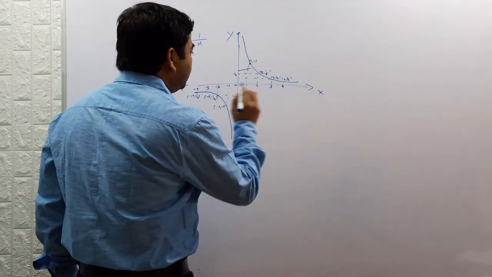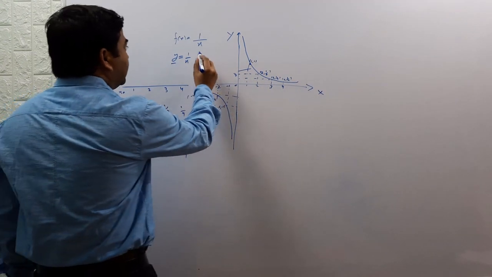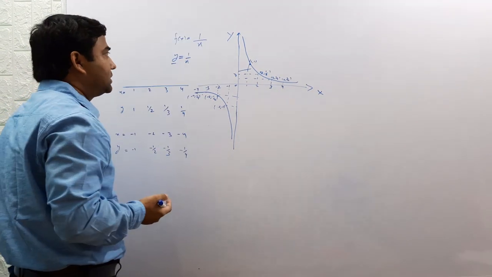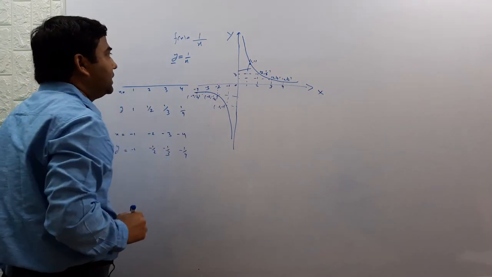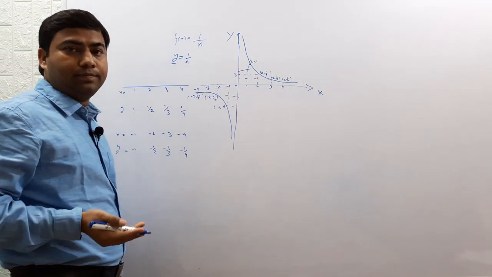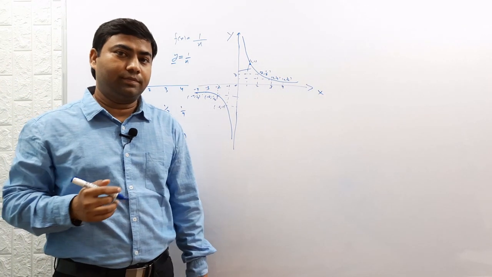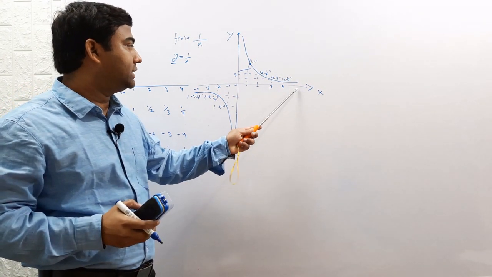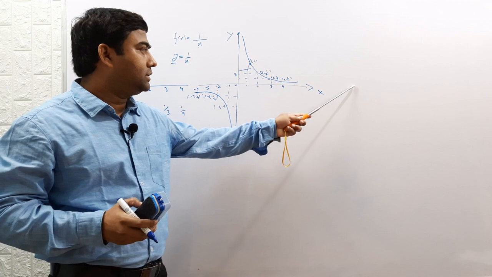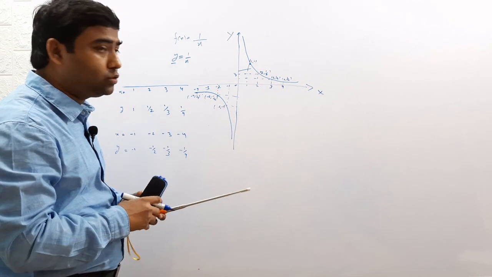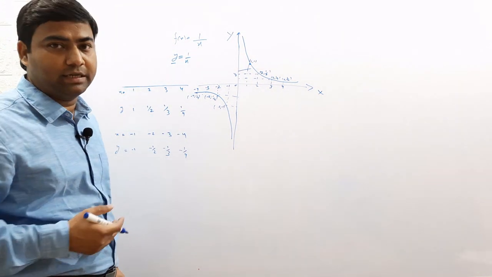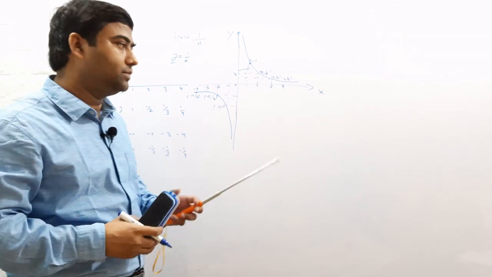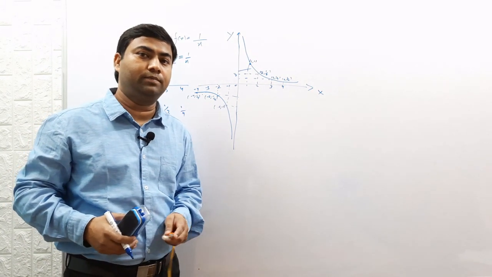You will also see that no matter how large the value x attains, the value of the function is never equal to 0. It's never equal to 0. As the value of x increases, the value of y decreases, and when x reaches infinity, y tends to 0. That we will discuss in a later chapter, in the chapter of limits. What is a limit and what does it mean to tend to infinity or tend to some particular value?